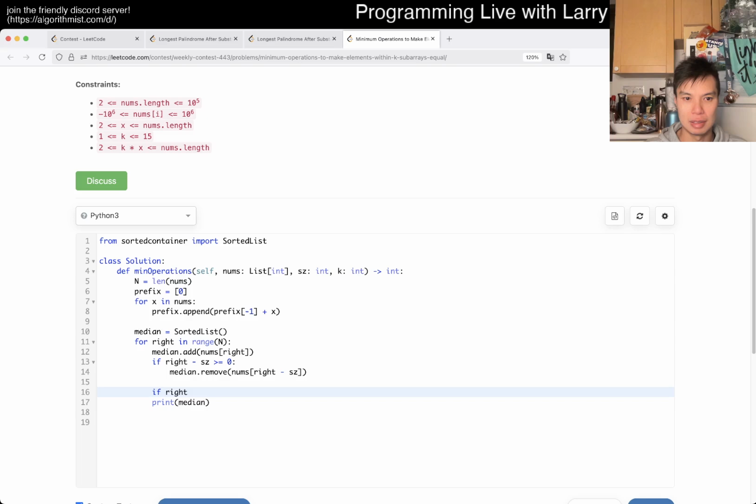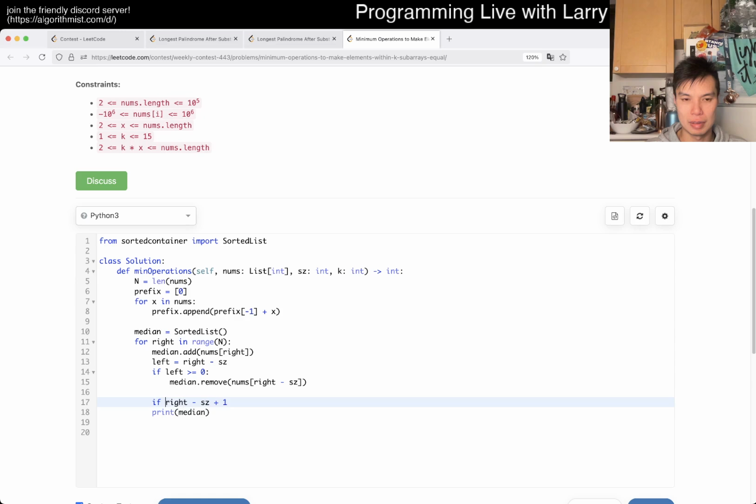Actually, so, okay, left is equal to right minus k. Is that right? No. That's why this is awkward, but that's fine.